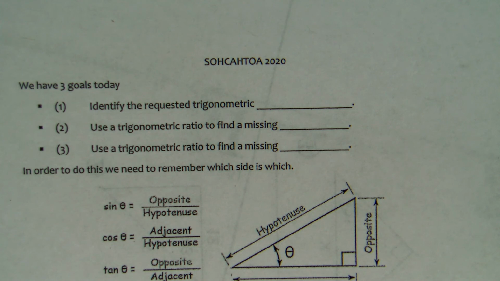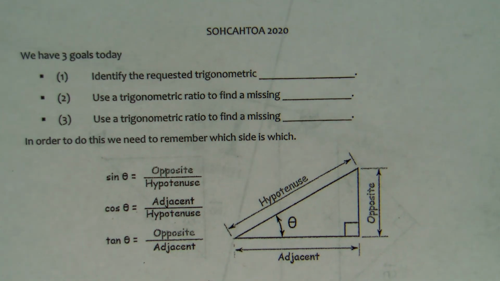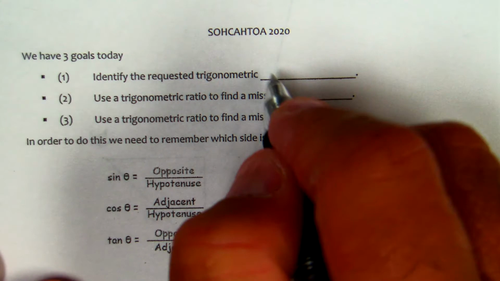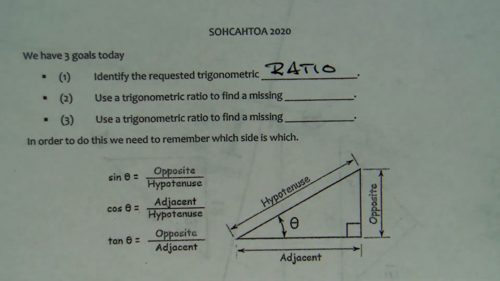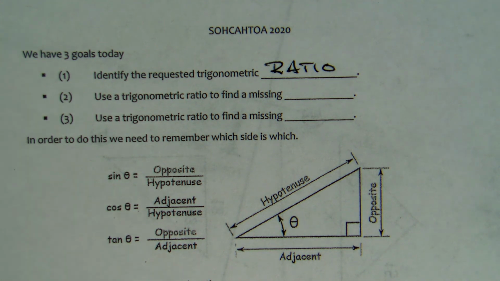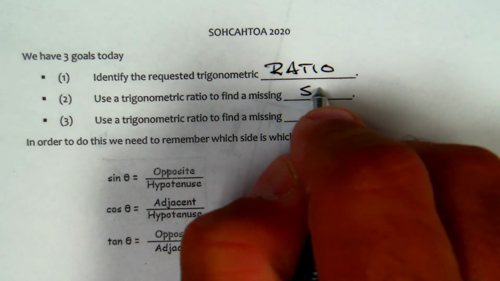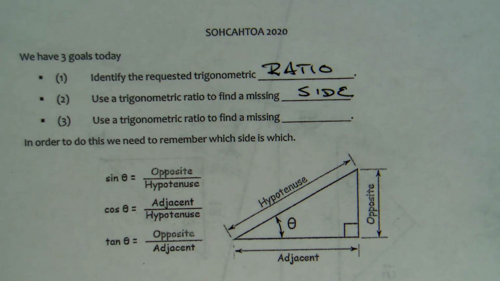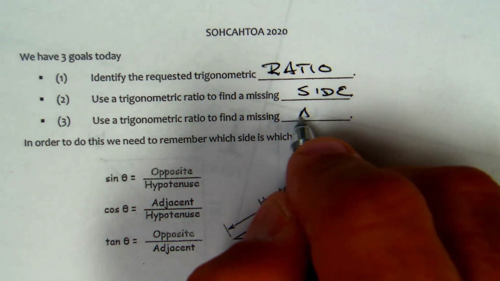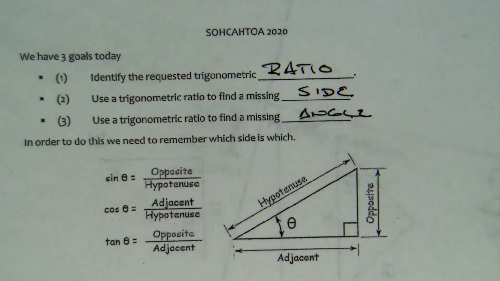We're going to start right triangle trig today with SOH CAH TOA. We have three goals today. Number one is to identify the requested trigonometric ratio. One thing I want you to remember is when they ask for the sine, cosine, or tangent of something, they're just looking for the ratio or fraction that represents it. You're not problem solving it. That is different than number two, using a trig ratio to find a missing side. For that, we're going to use regular trig and proportional thinking. The other way is to use a trigonometric ratio to find a missing angle. For that, we're going to use inverse trig, which on your calculators is simply going to involve hitting second and then moving on from there.